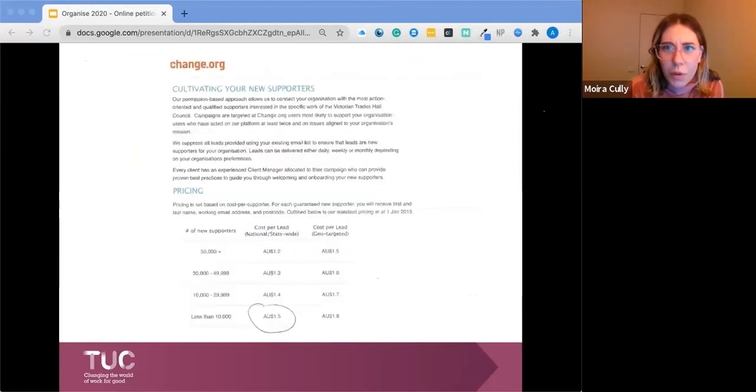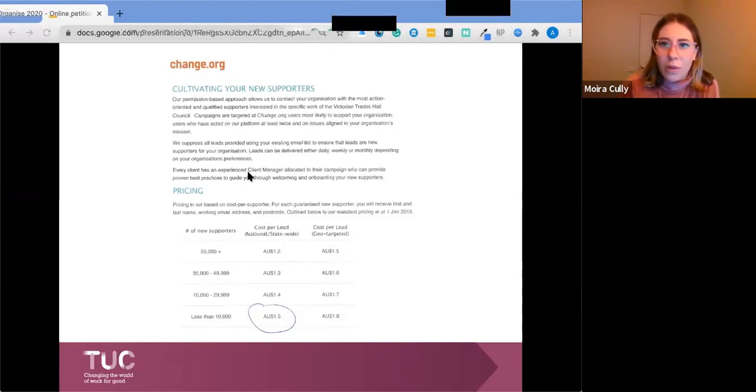They're also a for-profit company, so they just want your data. In Australia, they've tried to sell our own member data back to us. This is a screenshot here from an email where they offered to sell us data to use in an election campaign. And we know that they've offered it to other organisations as well. So if you want to keep your members' data safe and keep using it for future campaigns, it's not safe with change.org, and I wouldn't recommend using them.